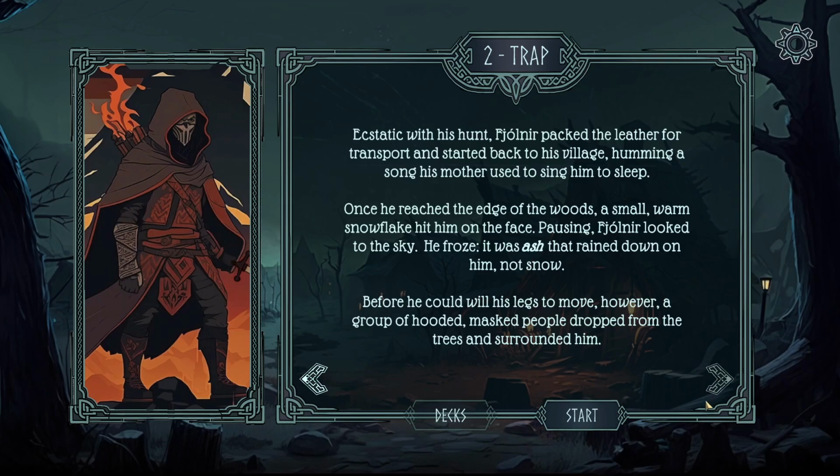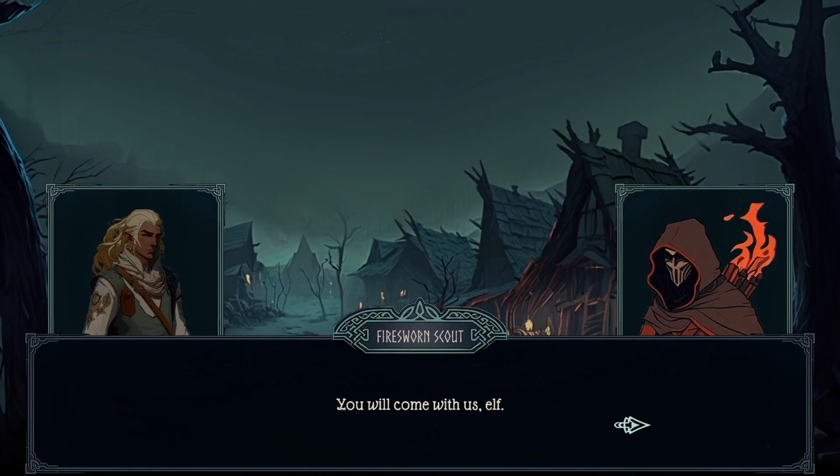Started back to his village humming a song his mother used to sing him to sleep. Ooh, that's dangerous. Once he reached the edge of the wood, a small warm snowflake hit him on the face. Pausing, Fjolnir looked to the sky. He froze. It was ash that rained down on him, not snow. Schindler's List, anyone? Before he could will his legs to move, however, a group of hooded masked people dropped from the trees to surround him.